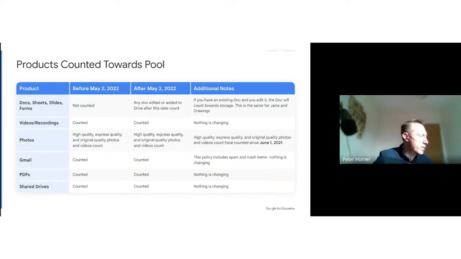I'm just going to pull this curtain across now because the sun's shining right in my face, making it hard to see my screen. Videos have always counted towards storage, as have photos, Gmail messages, PDFs, and of course content shared in drives, not just the user's content. It all counts towards the pooled storage.